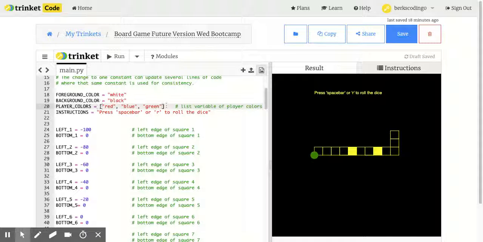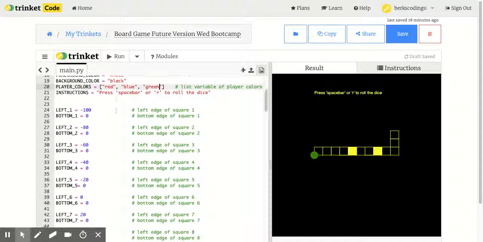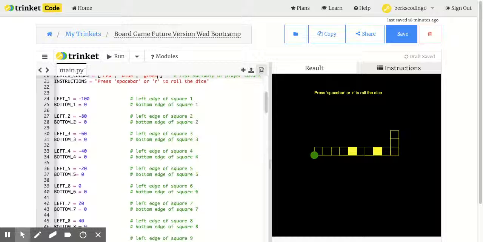Square brackets surround what's called a list variable, as opposed to just a plain variable. A list is a bunch of things that are usually consistent with a cohesive theme, like in this case, colors. You would not put the word dolphins in here, of a football team. That would make no sense at all. Probably do weird things when you ran the program. At any rate, this is called a list variable. And you'll see how I use that later on this week in this new variation of this program.